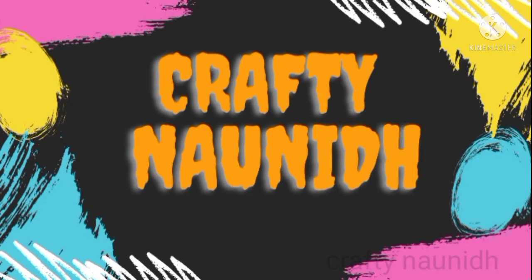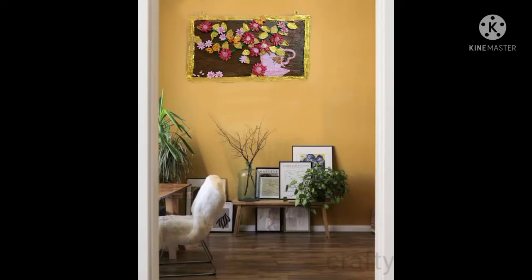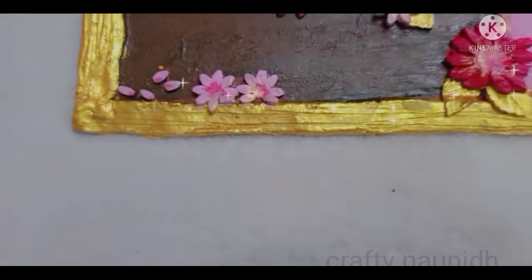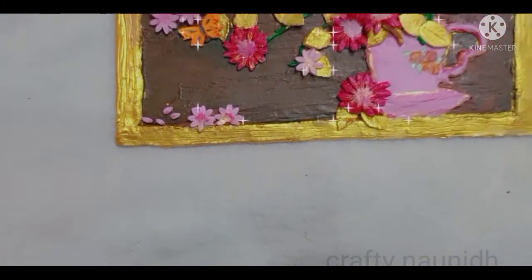Today we will make a wall decor. A beautiful wall decor made with the cardboard. Here you can see it is looking so beautiful on the wall. It is very simple to make, and for it we just need a clay and a waste cardboard.